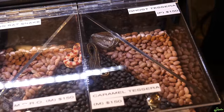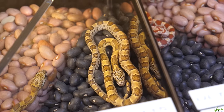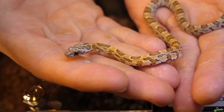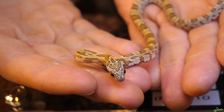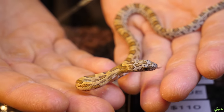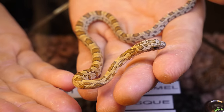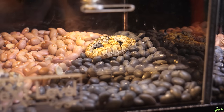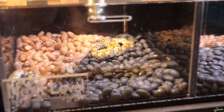What we're known for a lot is our honey project. A honey is a caramel sun-kissed. Typically they start out with this honey coloration, and then they turn into a bright yellow and black snake. So we're trying to make them with larger border patterns so that we can get black and yellow snakes. It's kind of a line bred project, and they start out duller. I like how they look when they start out, but I like even more when they turn into adults.